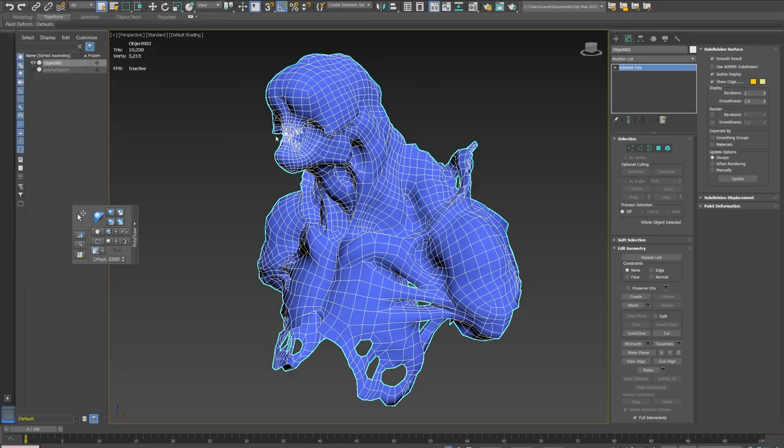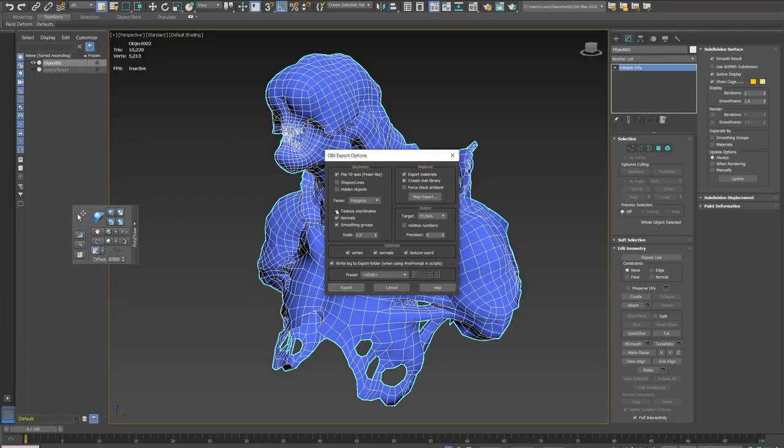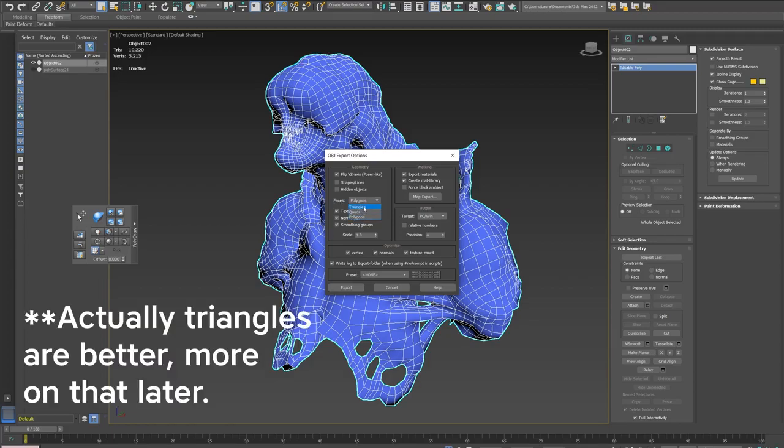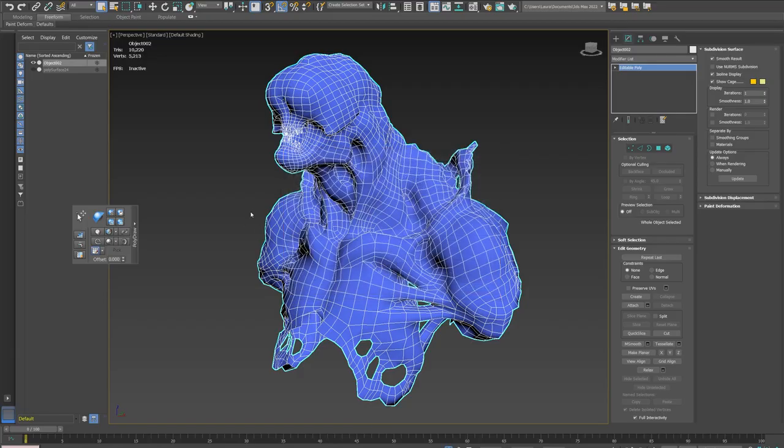Let's just export this as an OBJ. That's completely fine. From 3ds Max, we want to export everything. Make sure to export these as polygons. Make sure that that's turned on. If you're exporting triangles, that's going to be a problem. So just set this to polygons and you'll be completely fine. And so now we have the low res that has been exported out of 3ds Max or Maya or whichever software that you have. Now we need to, of course, export the high poly out as well.